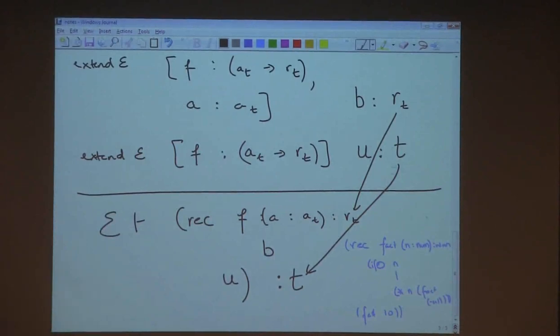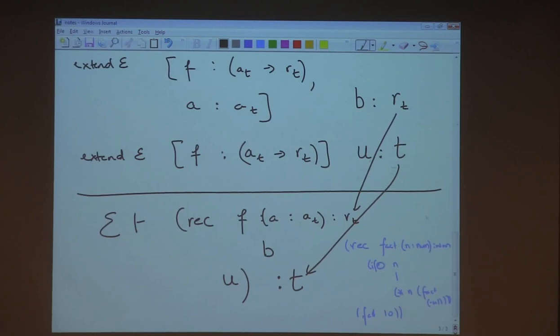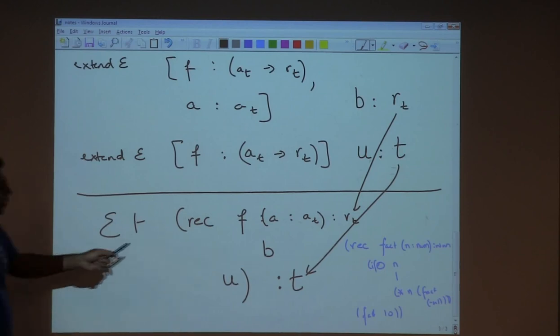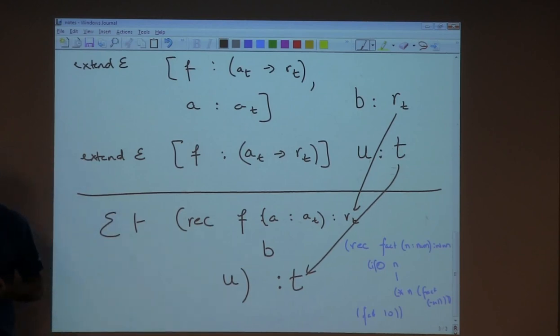Yes? If this type checking isn't going to trust the user and it's going to run through the body of all the functions anyway, what's the point of actually type casting our functions? What do you mean by type casting? By specifying a return type, I guess. Okay, I'd rather not use the word casting because it means something different. But why are we writing the return types? So in fact, in many cases, you can actually skip writing the return types, because we calculate anyway what the return types are.